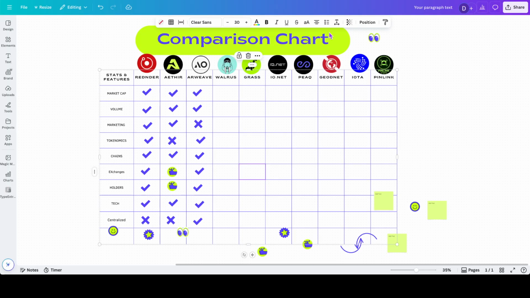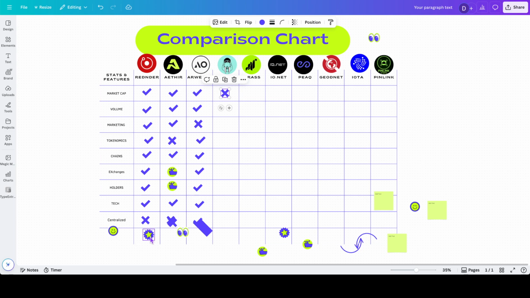So let's give this bad boy a score. I understand there's a lot more to get through. Maybe we'll do some more videos on this. Market cap for me, it's just a little bit too big, right? The volume, not so great. Marketing is top tier. I know this project inside out.